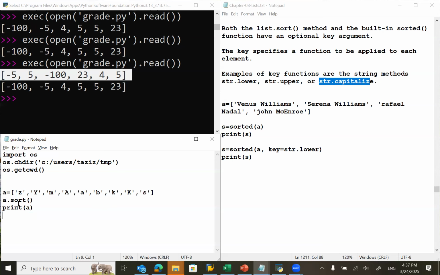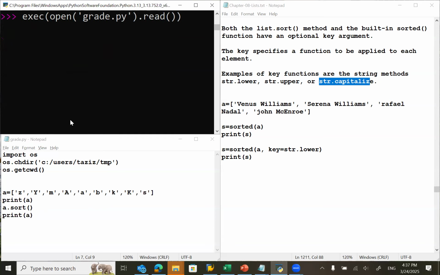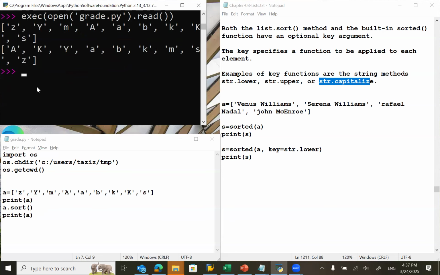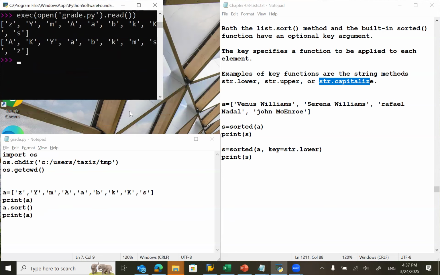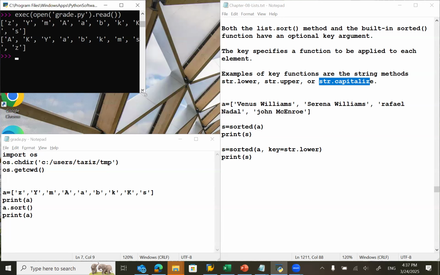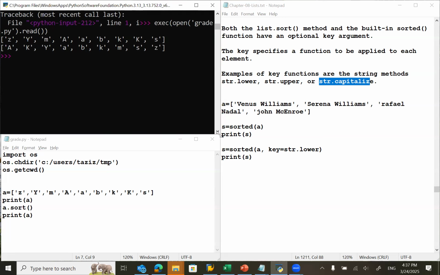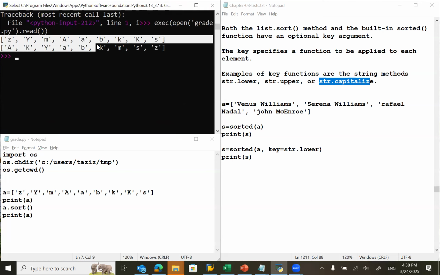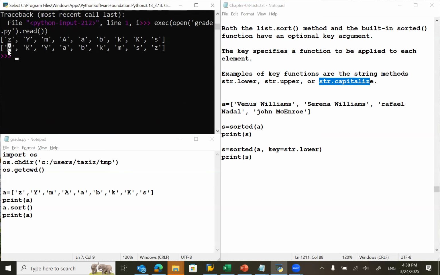So it will sort A, and then I will use the print method to see whether it is sorted or not. Before sorting, I can print before sorting, and then reprint after the sorting. So I can just run it, and you see this is the original one, and this is my sorted one, sorted from lower to higher.